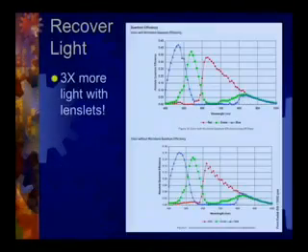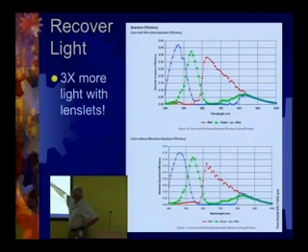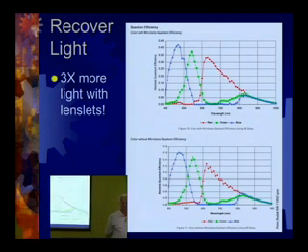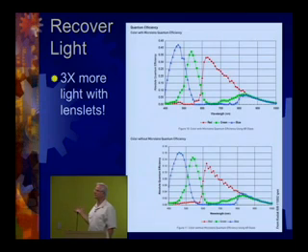And here's the results of using this lenslet. I know these curves look the same, but the scale over here is 0.16, and it's up to 0.43 on the top. So there's almost 3 times as much light being collected just by using that lenslet. And so there's 3 times as much light, even though we're throwing away only half of it due to the pixel shield in the Interline CCD. So this is actually working out a lot better and could probably be used for standard CCDs.